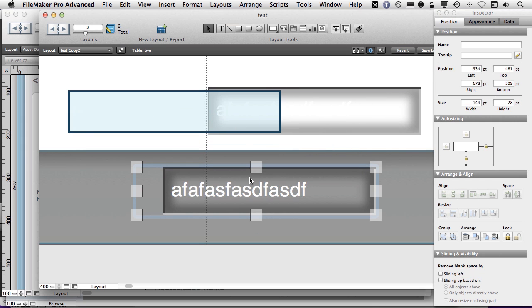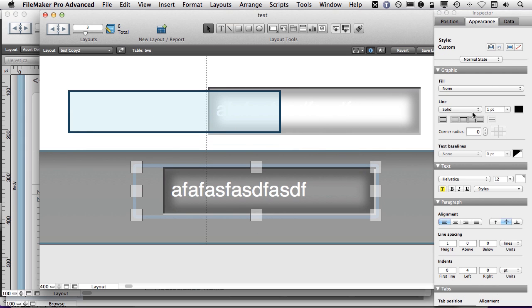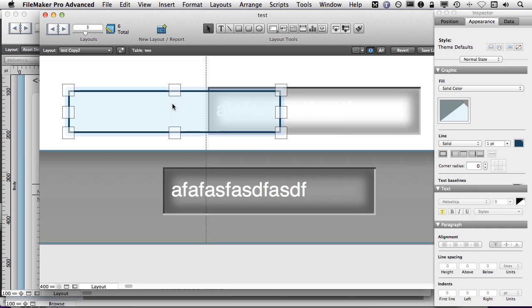Also, like I mentioned on the borders, FileMaker only gives us access to an all or nothing on the borders. You cannot individually choose a color for each different border. So you can see right here I have this border as one color, and this border as another color. That's something you definitely have to do within CSS.